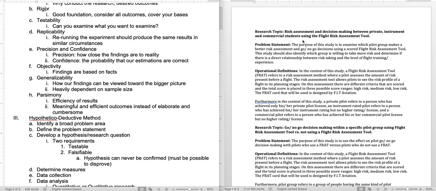What I'd like you to think over the week is a couple of different research topics. So I'm going to post a discussion board where I'd like you to post a research topic of interest that could be used for this class. For example, that risk assessment between two groups, or between a group and a tool, fatigue versus performance, stress versus decision making. So trying to look at two different variables and how you're going to find a problem and then potential solutions to it. The goal is to kind of get our gears going with respect to research in aviation.